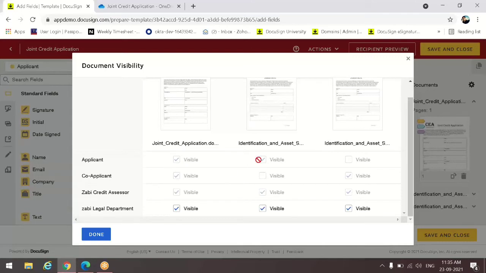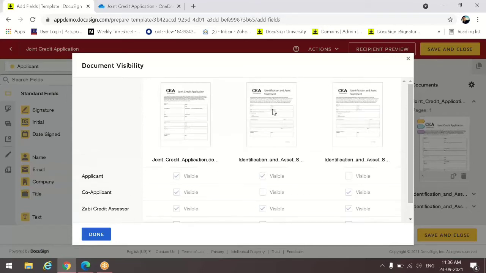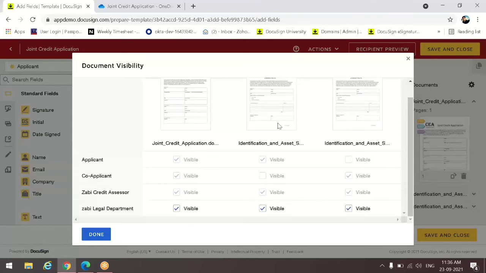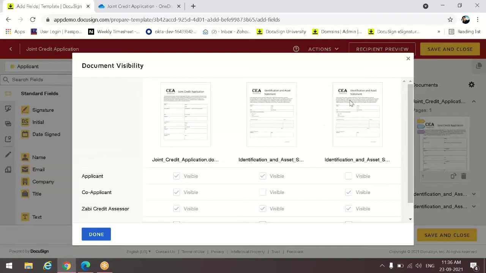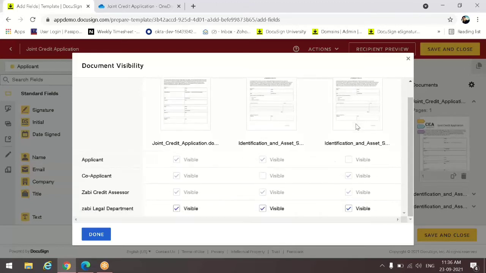Only applicant, credit assessor, and legal department can see this document. And the third document, identification and asset statement, is visible for co-applicant, credit assessor, and legal department, and the applicant cannot see this.